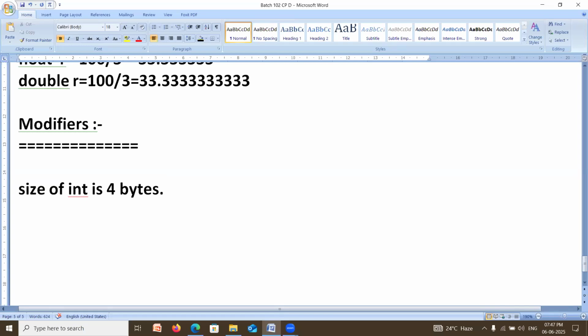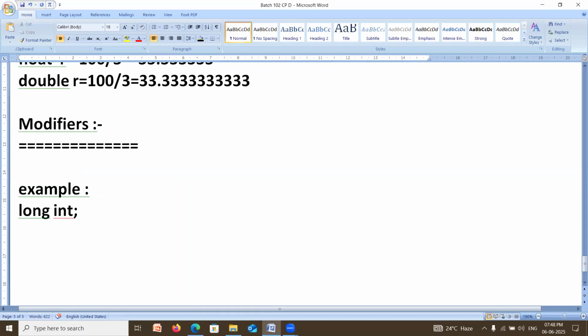If you want to store 5 liters of milk, then what to do? You have to change the size of the water bottle. Am I right? Change is nothing but modify. If you want to change the size of integer or any data type, you have to use modifiers. Suppose I want to increase the size of integer. Then we have to use long int. Long means it will increase the size of integer from 4 bytes to 10 bytes.